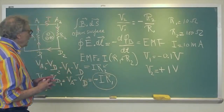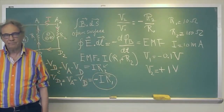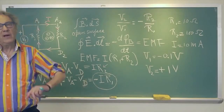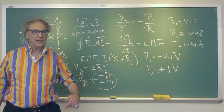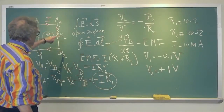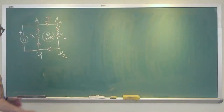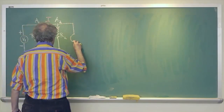I want to repeat once more that the larger the value of d phi dt is, the larger the EMF. If the magnetic field is increasing, then the current will be in a different direction, the induced current, than if the magnetic field is decreasing. But those are details that Jason will discuss with you. That's not really, at this moment, so important. So let's now assume that the EMF is in this direction, that the current is going around like this, and I'm going to make you now a sketch of what we will see. Look what I did in the meantime. I cleaned the blackboard, and so now I have a nice opportunity to add that voltmeter V2.